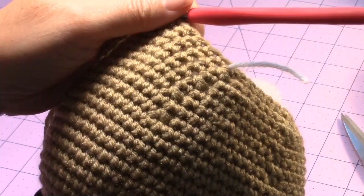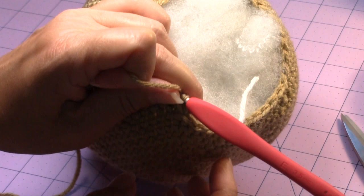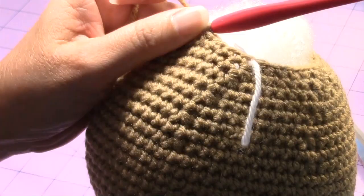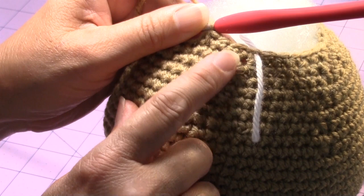And then you guessed it, the next decrease round is one single crochet into four stitches, and then single crochet two stitches together, repeating that pattern all the way around, and continuing to stuff as much as needed for your head. Then, for the next decrease round, is one single crochet into three stitches, and then single crochet two stitches together, repeating that pattern all the way around.